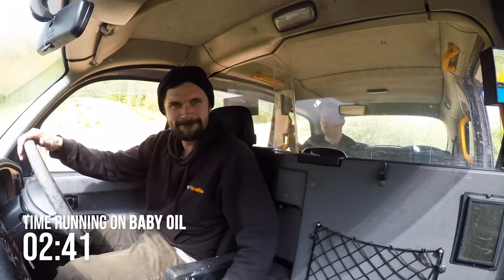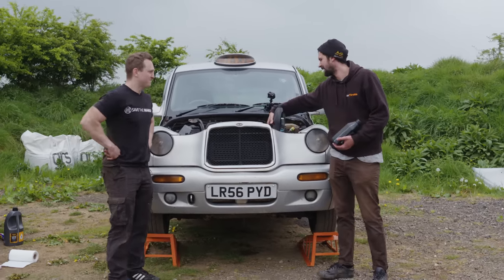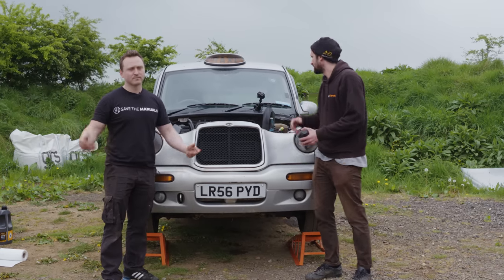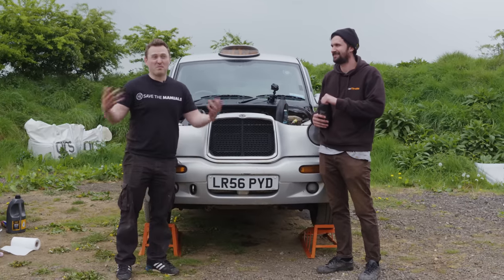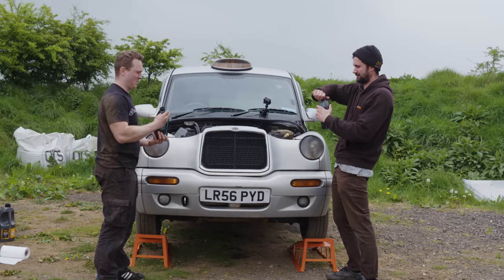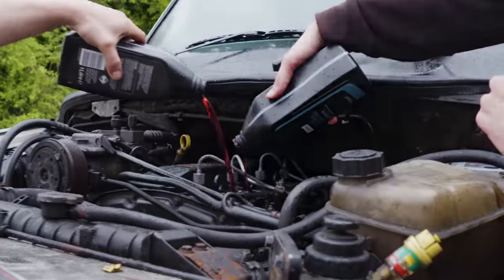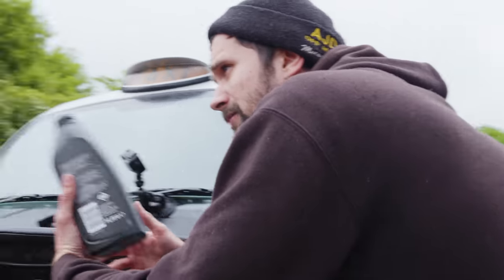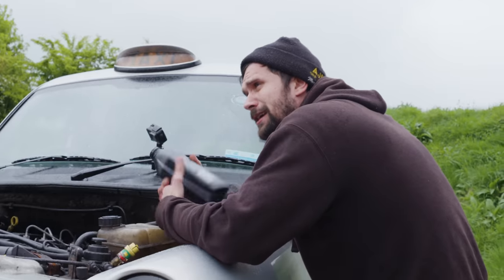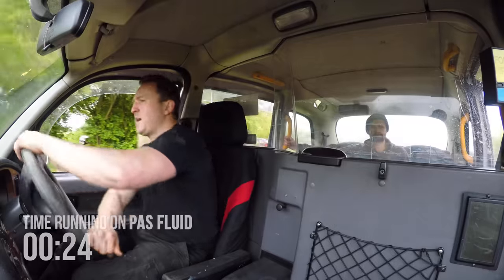What will be next? Power steering fluid. You know how it is — it's late at night, you're tired, it's dark, you need to top up your oil and you get your caps confused. You end up putting two litres of power steering fluid into your engine. We're going to find out if that's a bad thing or if you can just crack on. Oh, it's pink! Can you imagine if all these fluids were just one big pond? You can have power steering fluid in your fuel tank, baby oil in your engine. It's all a scam — OEMs, we're on to you.